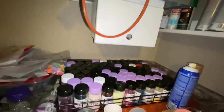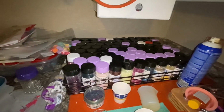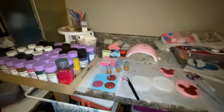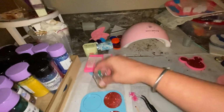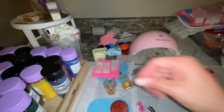There's my regular epoxy up there. And glitter, I told you I moved most of it out here. I have another thing of it over here. And this is just, it's a mess, but this is just, I'm working. So, doing stuff. So don't mind it, please. More epoxy. Aren't these little guys fun? It's super fun. So different things that I'm working on.